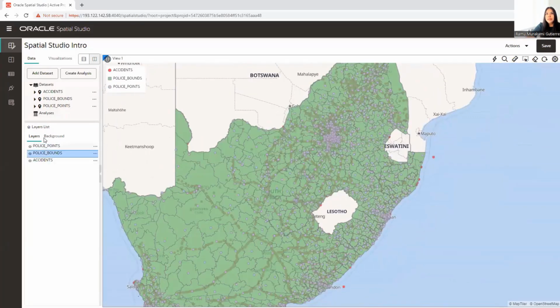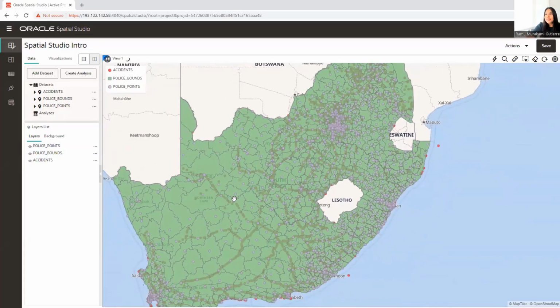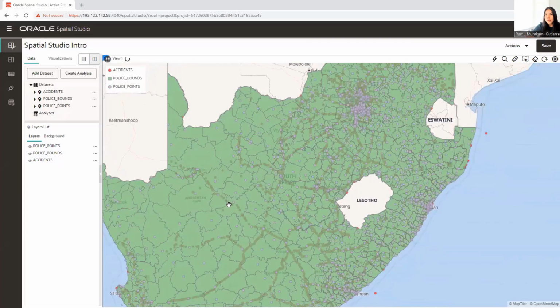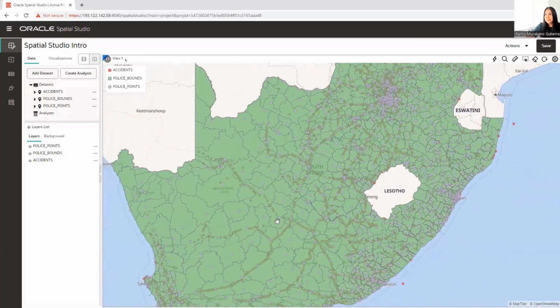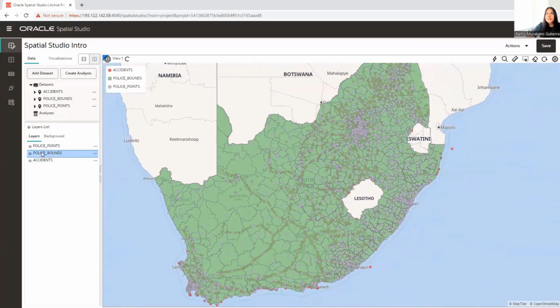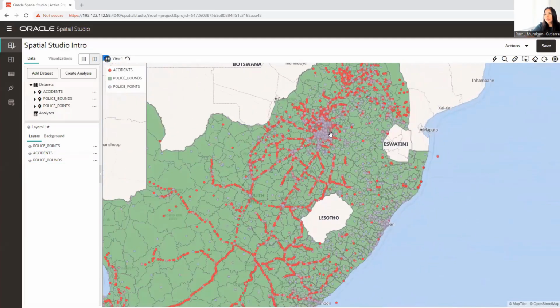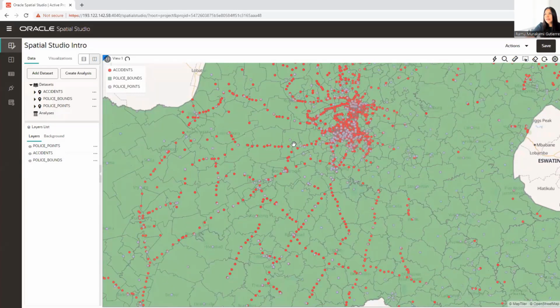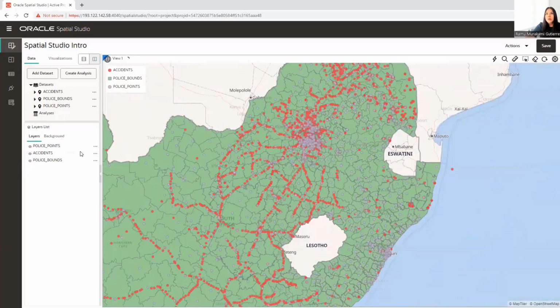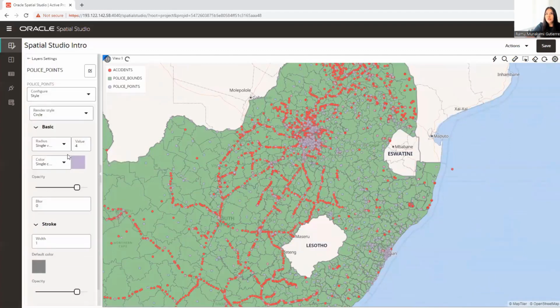As you can see in here, we have 3 layers instead of 1. But it's a little hard for us to visualize our accident points. So what we can do is drag our police bound to the bottom to be able to see those points better. Let's go ahead and change our police points to be shown as symbols.